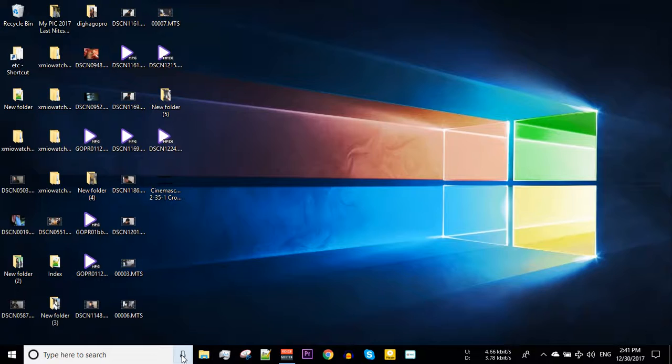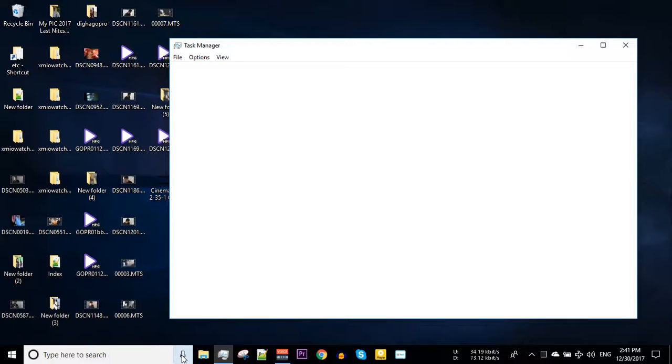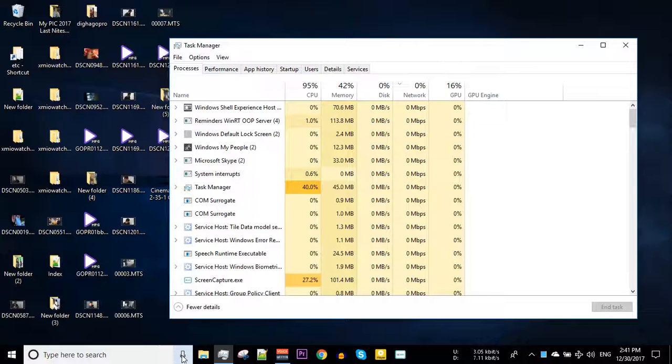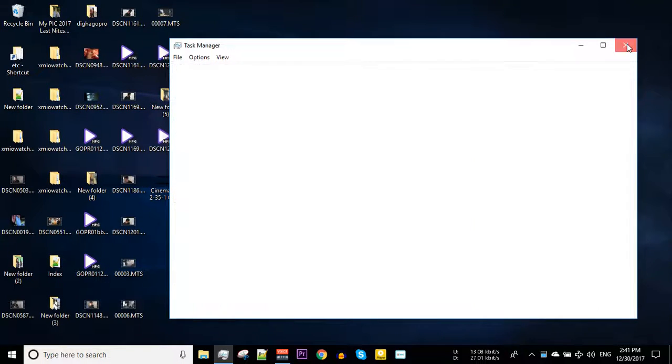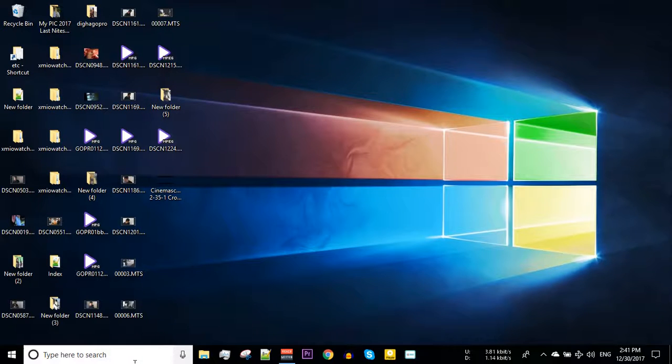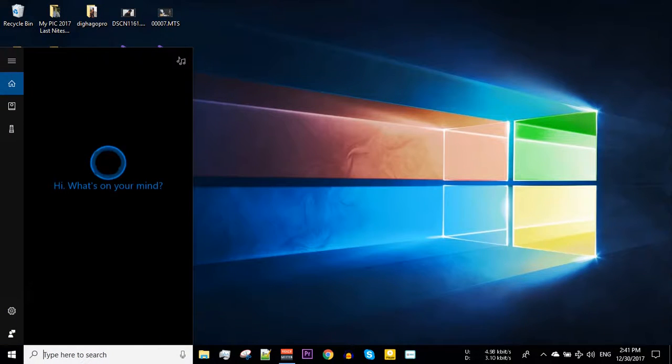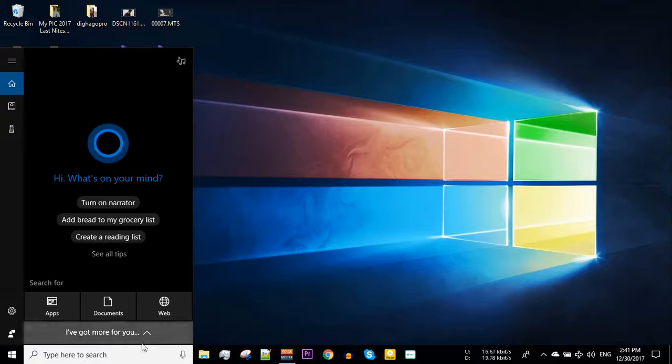So she's opening Task Manager. The moment I said to open the Chrome browser, she did not open it. Maybe she's biased against Google. She opened Microsoft Task Manager. Maybe, I'm not sure. I'm just saying. So whatever you give her information to open, she's going to open the file, documents and apps.